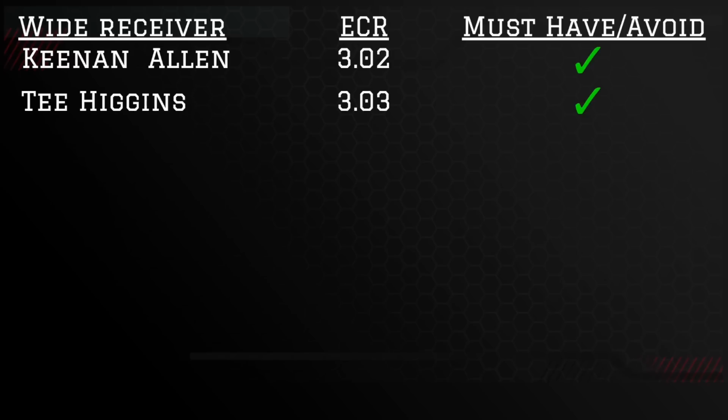And Ja'Marr Chase compared to Mike Williams is a little bit different as well, right? Ja'Marr Chase, alpha wide receiver on the outside, is used a little bit differently than what Mike Williams is. That's going to give Ja'Marr Chase a little bit more opportunity to have that ceiling over T. Higgins on a weekly basis as well, and might limit some of that ceiling that we see from him.